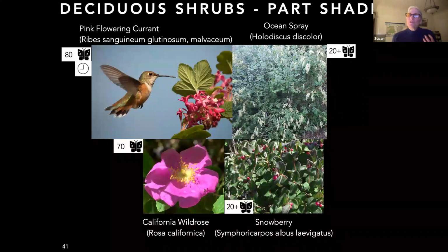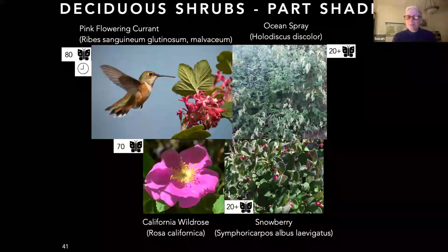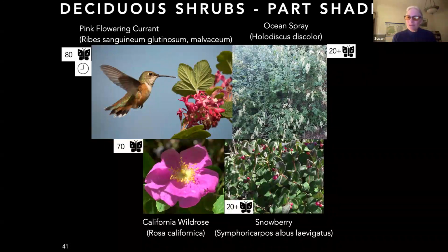So, deciduous shrubs. You've got to be okay with plants losing their leaves, but that's part of how they evolved. We do have a couple of different rose species. They can actually take quite a bit of shade. They're very thorny, so just keep that in mind. They're good at keeping people and some larger wildlife out of areas just because it's not much fun to get into them. I've heard that quail will nest underneath them because it's so unpleasant to get into. They're ground nesting birds. We don't, to my knowledge, have any quail in town, but you could be adding some quail habitat if you added it.